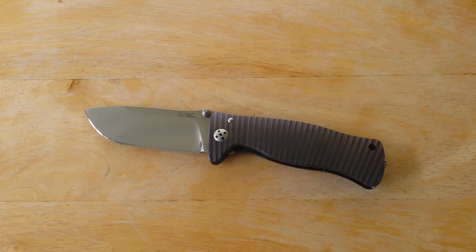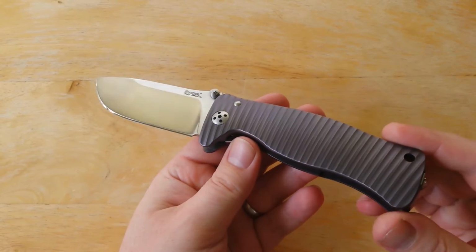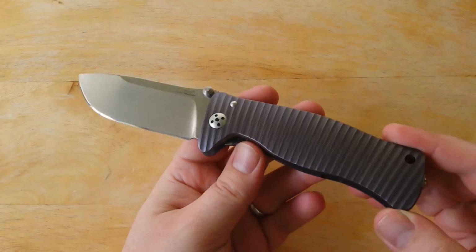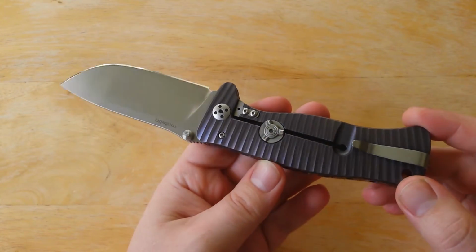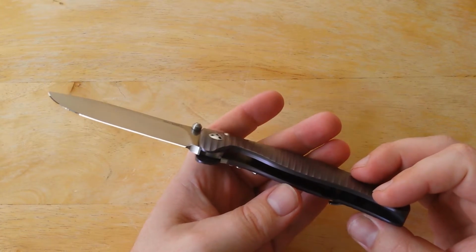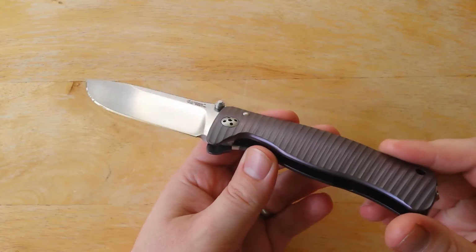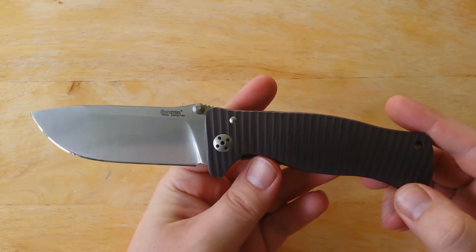Good morning, everybody. Just wanted to do a quick video here on this beautiful Lionsteel SR1 that I got in for sharpening. I know there's quite a few videos of these on YouTube from the likes of Nuttin' Fancy and others, but given that this is the first Lionsteel knife that I had in for sharpening service and the first that I've handled, I thought it was kind of special and just wanted to do a short video on it and give a few of my opinions about this knife.